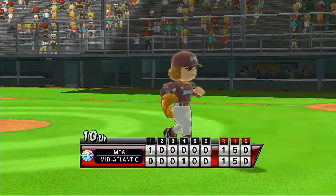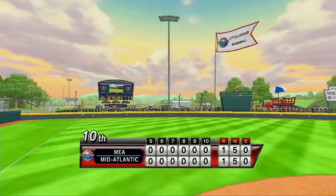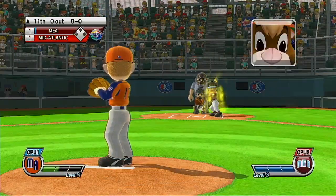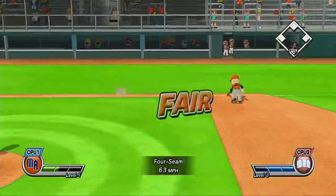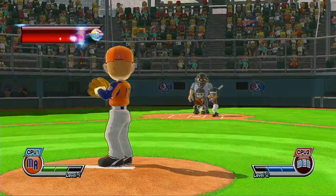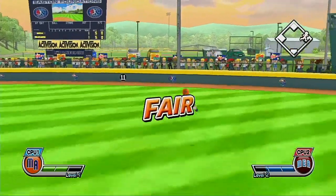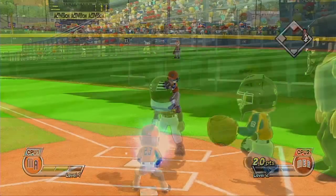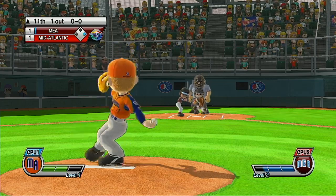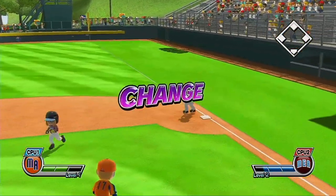It's the top of the 11th. One out. Now batting right fielder, number 10 — he's got a nice slap on that ball, but it's not going to get any height. Low line drive, nice and easy, and the runner advances along. Now batting shortstop, number 22. Second down — up to the right fielder, he's got it for the put-out.